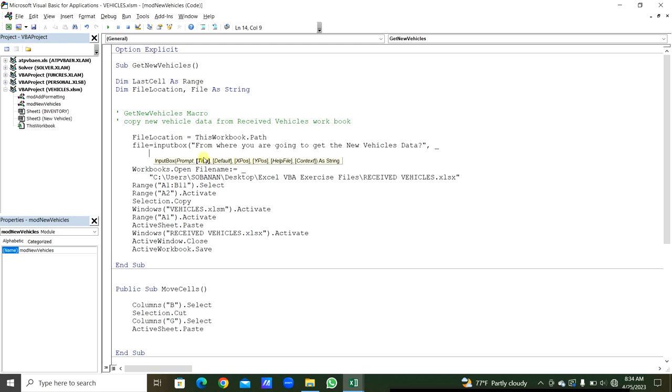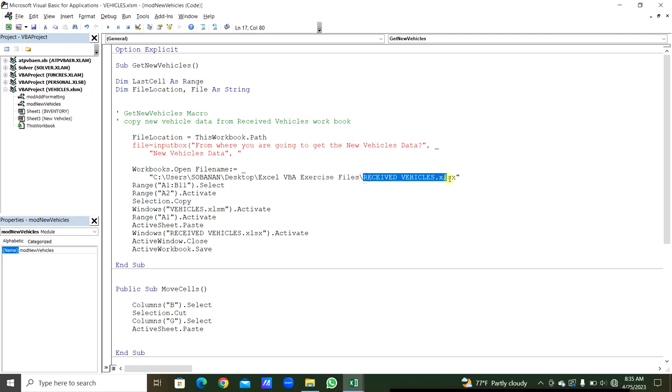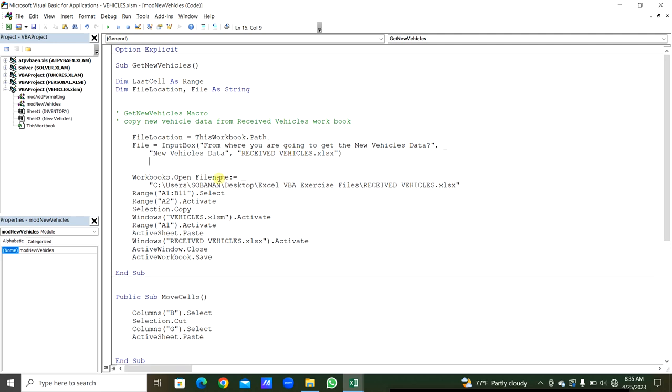Okay, now the title, new vehicles data, within double quotes. Then comma, space. Now we can give the default response within double quotes. At the moment we'll copy this, so no issue with spelling mistakes. Okay, close the double quotes and close the parenthesis. Now we will enter.